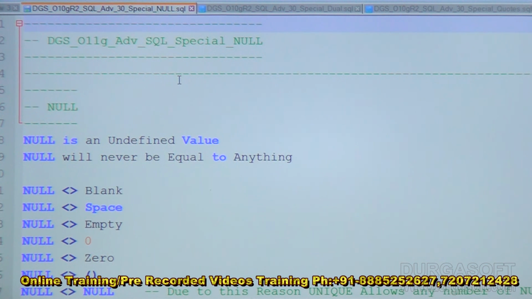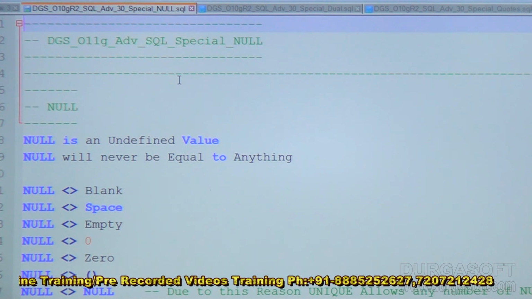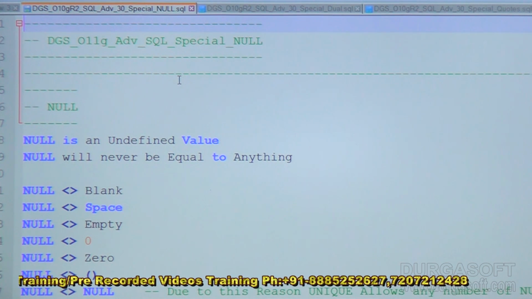Whatever columns we have excluded in the column list during the insert will be filled with null values automatically. So this is another way of inserting null values into the columns. Otherwise, we can provide null as a keyword, or an empty string.